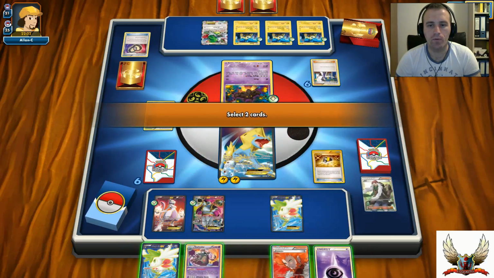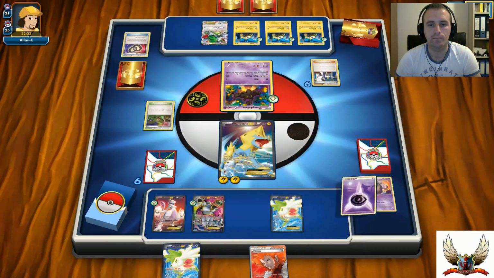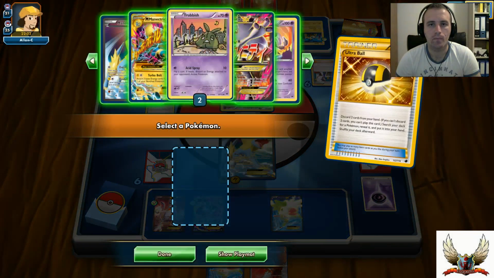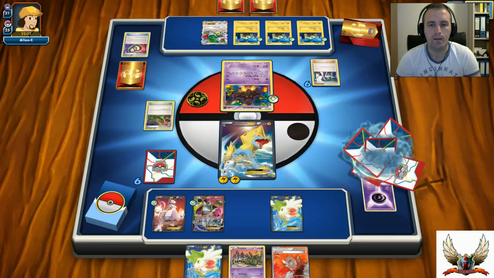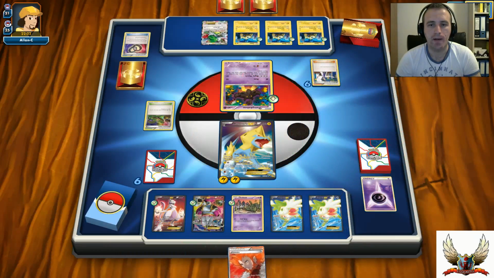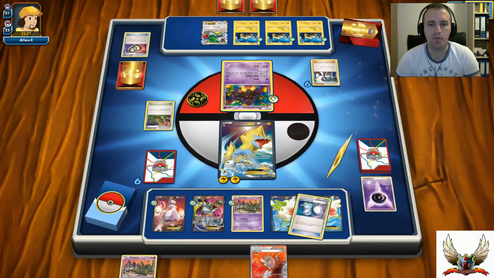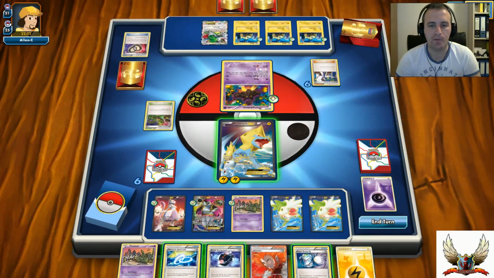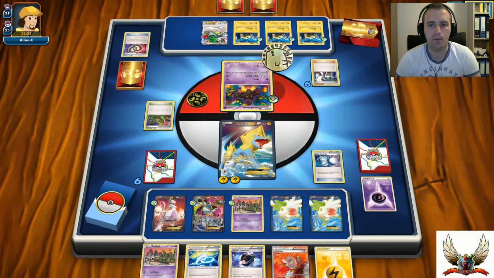Ultra Ball for the Trubbish. Alright. And then again, Shaman for 5. Will I be able to find Spirit Link and Mega Manectric? We'll see that. There's a Spirit Link, but no sign of the Mega Manectric. Super Scoop Up will give me a Heads, which is good.